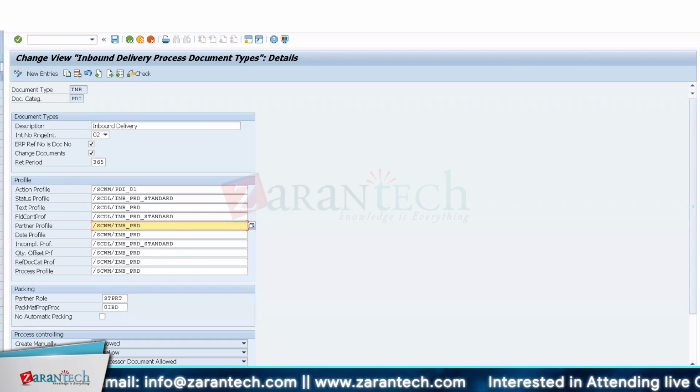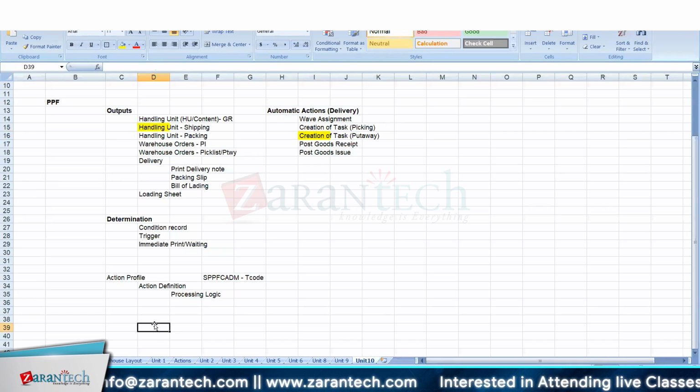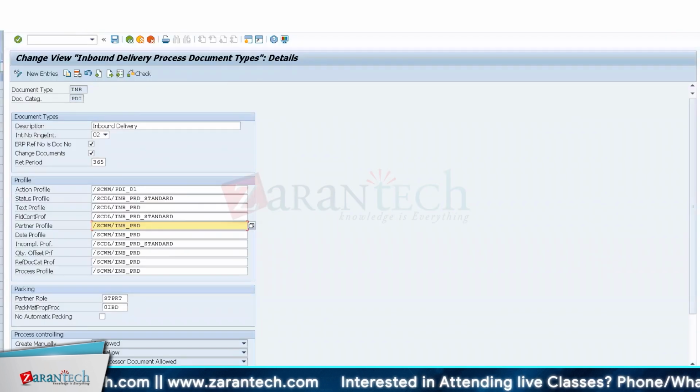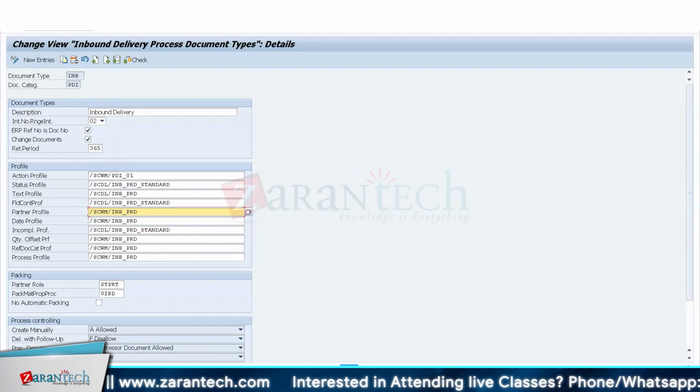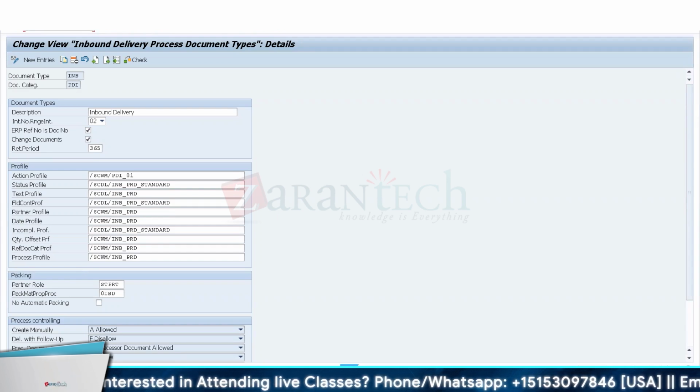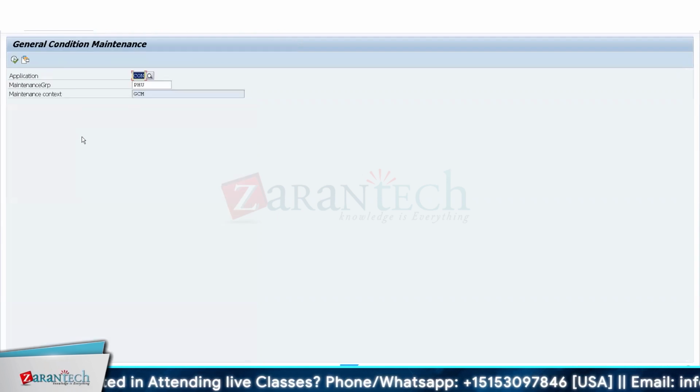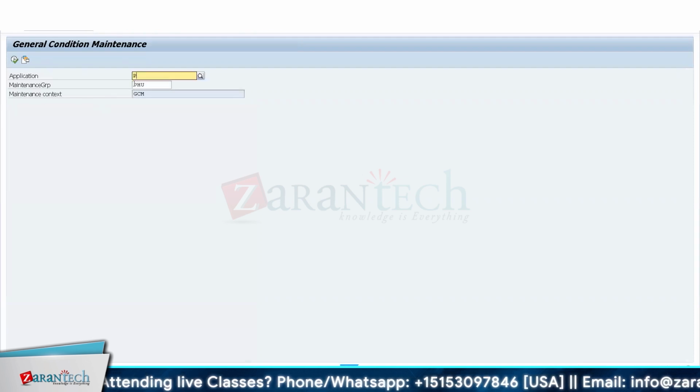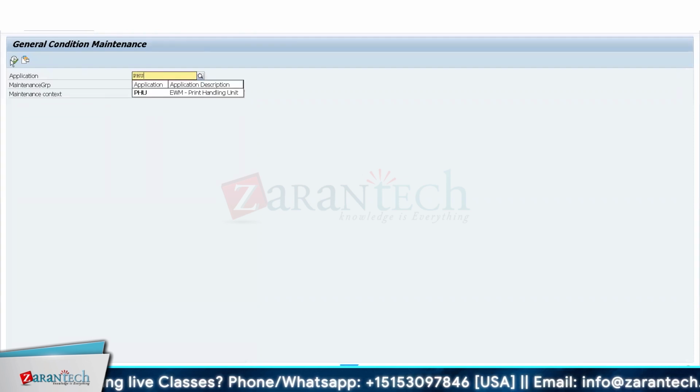Now, I have seen that in the condition record, the document type is one of the important parameters to control the printing for the handling unit. If we don't have the delivery type controlling it, then another parameter can control it. Through enhancement you can bring in the delivery type, but I'll tell you how I manage that.